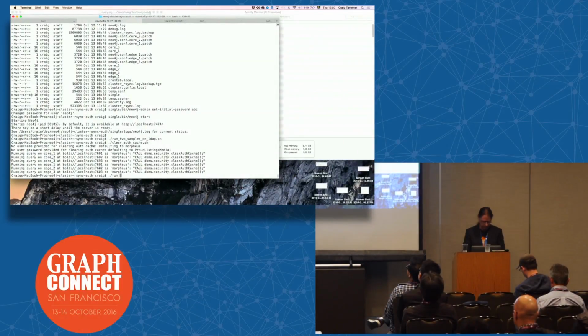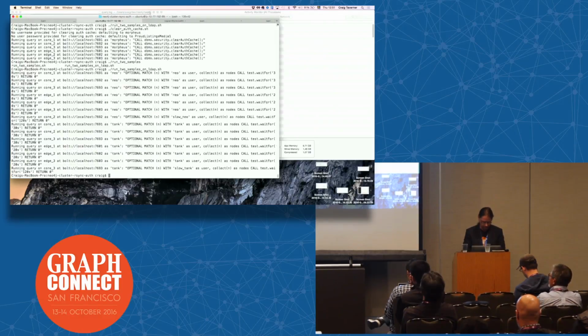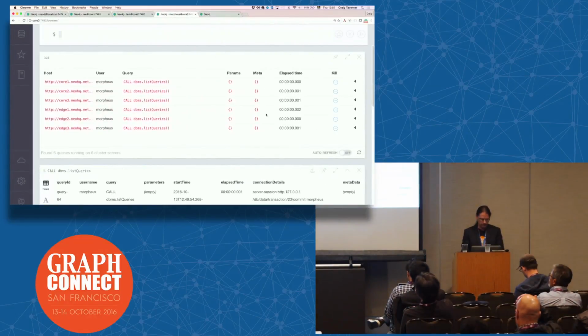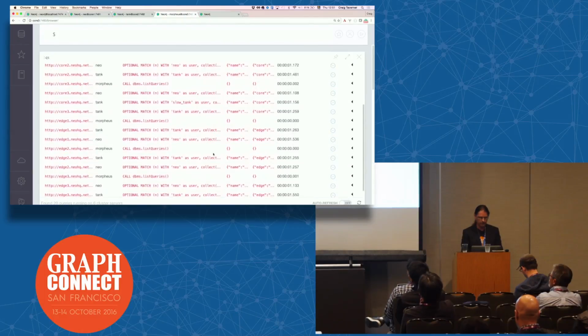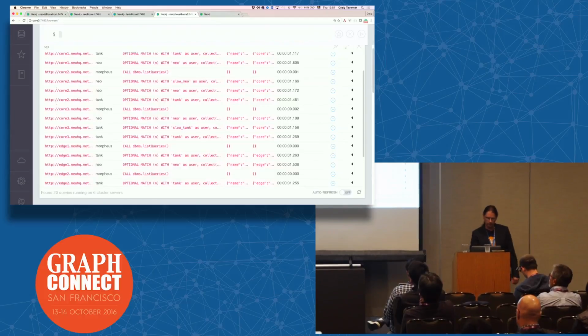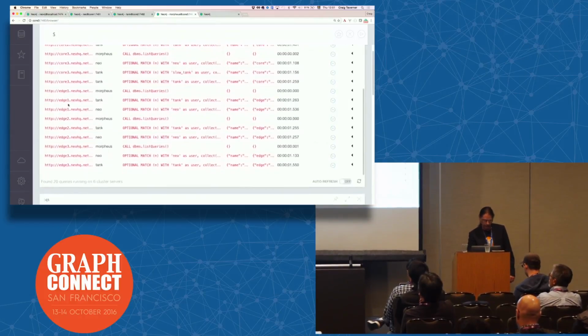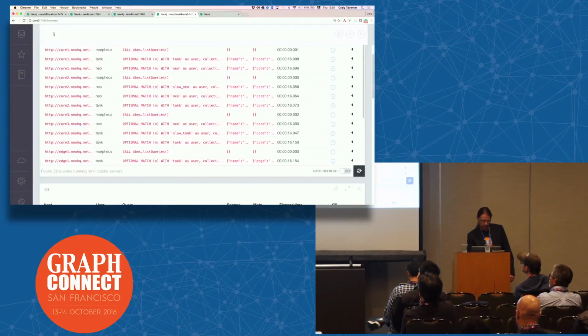I'm going to generate, there we go. Here we go. Now we have a long table of queries running right across the cluster. If you look at the first column, you're going to see core 1, core 2, core 3, edge 1, edge 2, edge 3. As we refresh this page, it's going to change. Yeah, the edges are mostly gone. So some of these queries are not that long running. You see, they're disappearing by themselves.